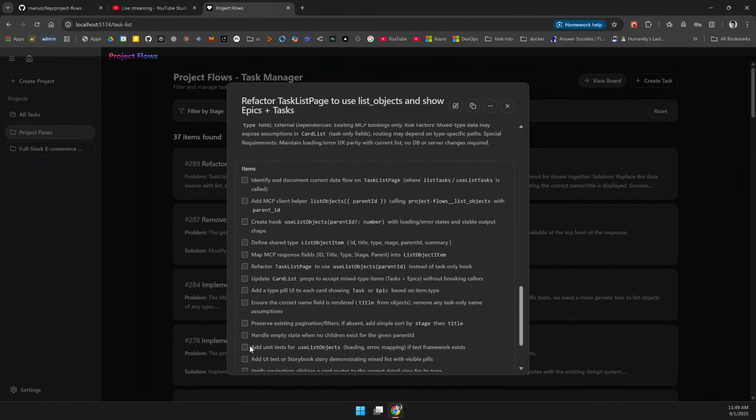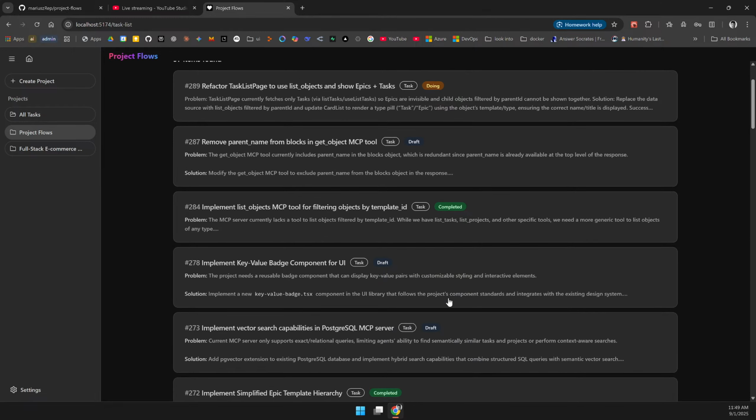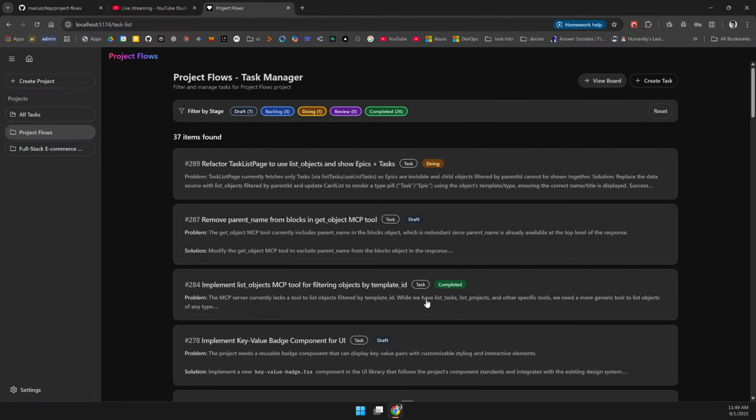Right, it didn't even tick anything. Ooh, okay. So I can see task, task, task, task. So now I can see the task. I still cannot see the epics.